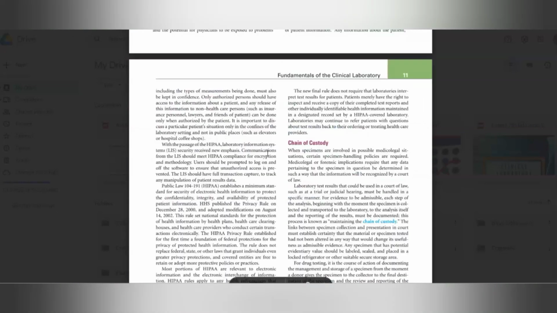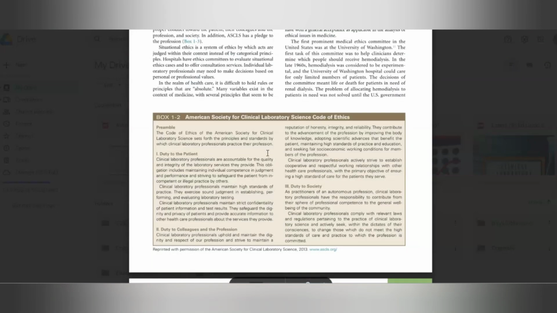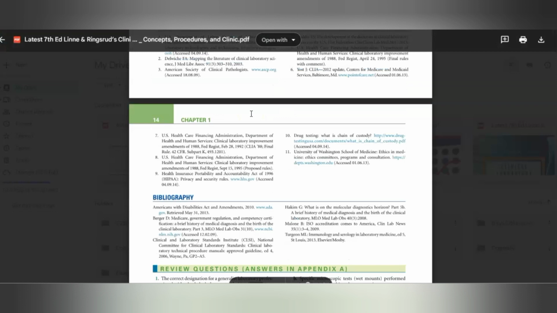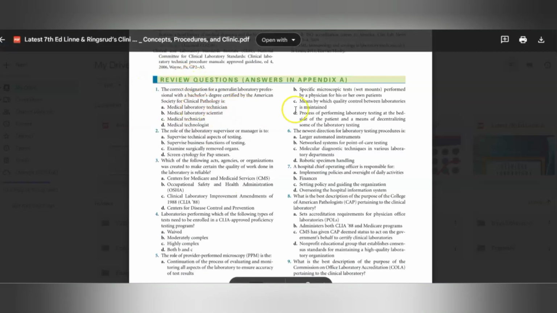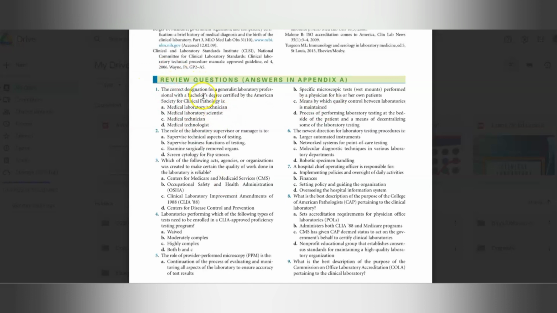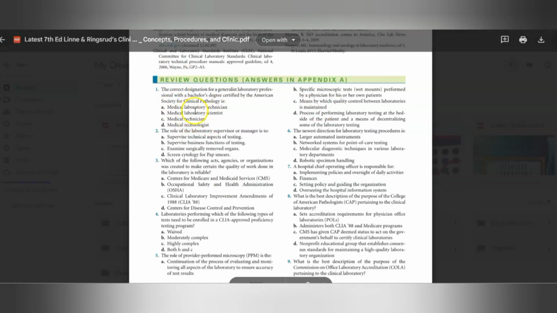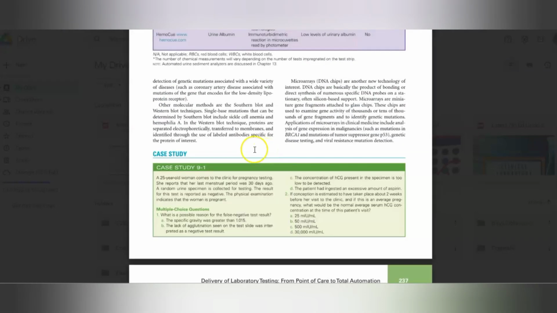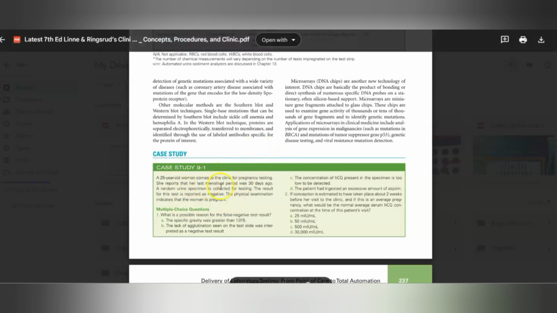It's very simplified for beginners, especially when you don't know where to start from. The advantage of this book is that it was written by one of the examiners, or rather somebody who has done ASCPi, who knows exactly what is being asked. This book has questions at the end of every topic, and these questions have answers. This book also has case studies. Case studies are like these ones. You see, this one is a case study after this topic.